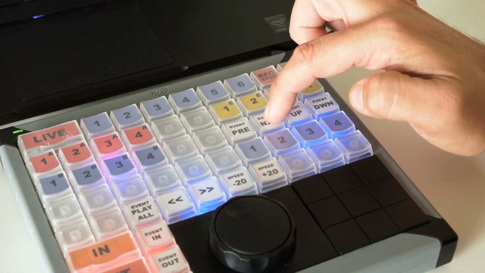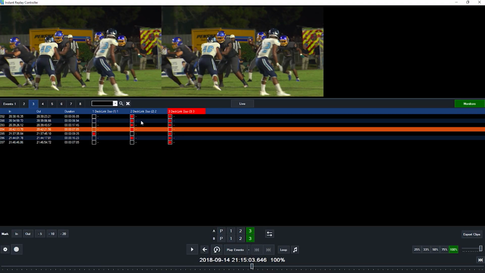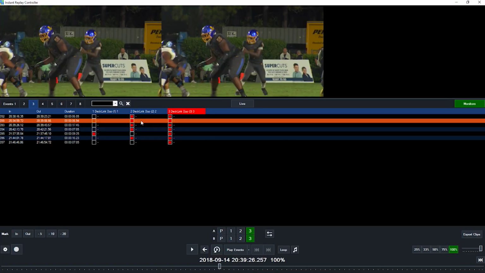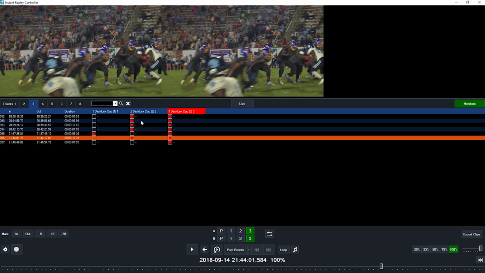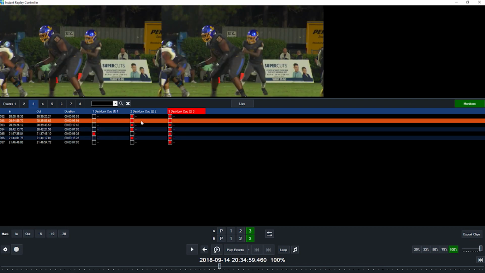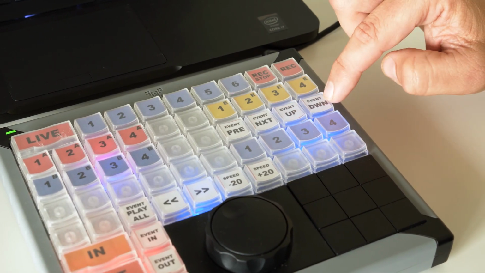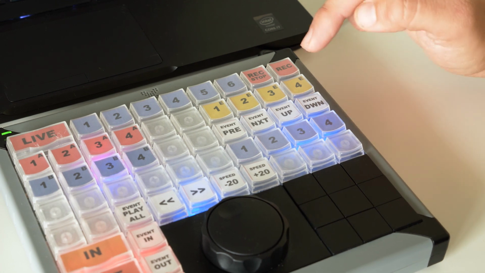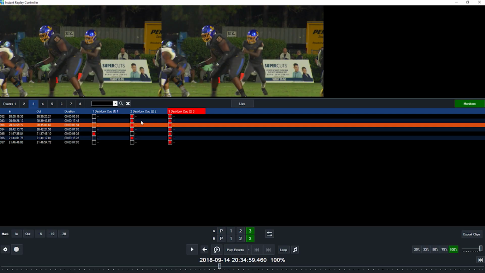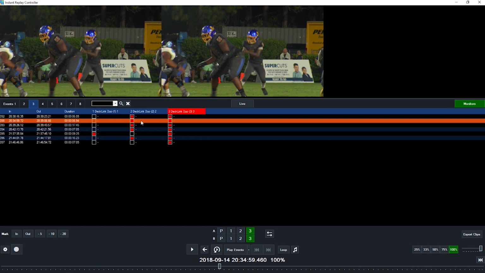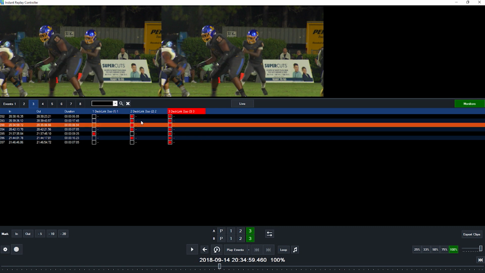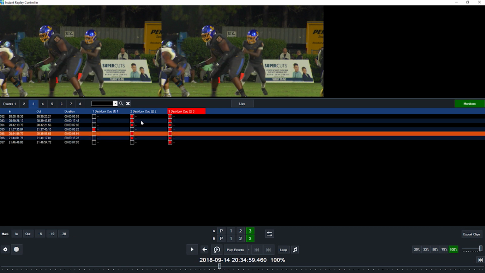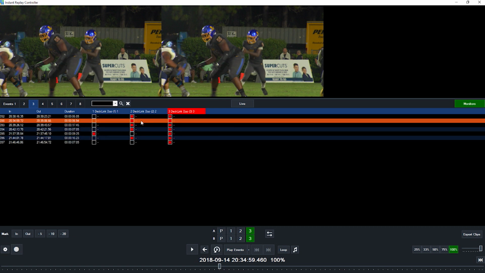These previous and next event buttons actually allow you to go up and down in your events window. So pressing next goes down, pressing previous goes up. This event up and event down button will actually take an event and move it down or move it up. Now, I don't wanna mess with this too much because I have these in sequential order, but if I wanted to take this event and slide it all the way down to the bottom, I could. I'm gonna bring it back up to the top. We can see our numerical order here. Keep it in order, right?